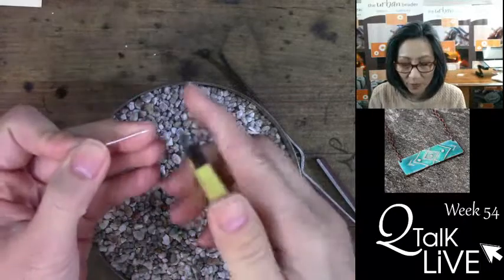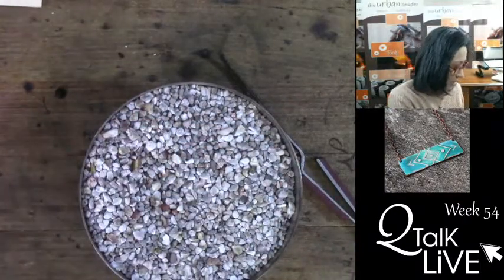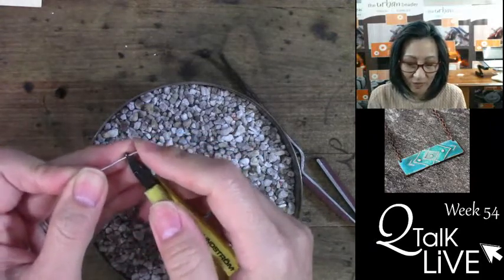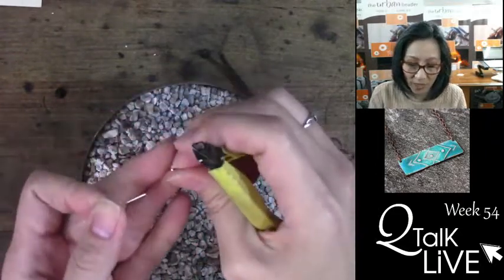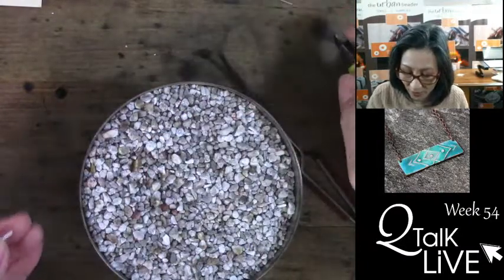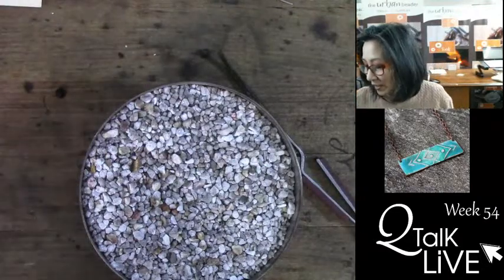So I'm gonna cut two pieces. I'm gonna just trim off that end because I want a really nice flush end on one side. And I'm just going to cut, I don't know, not even a quarter inch, because we're going to end up trimming it off anyway, right? So you want two flush ends. There we go. Let's go check the pickle again.